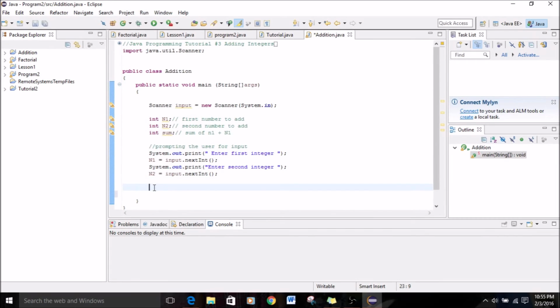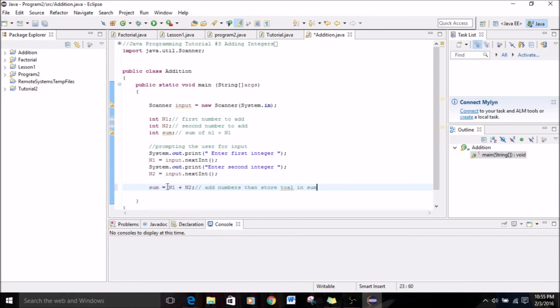So first we're going to do sum is equal to number1 plus number2. What this does is add these two numbers, then store the total in sum.